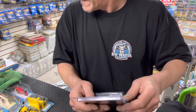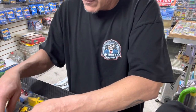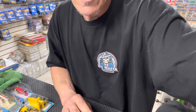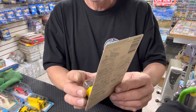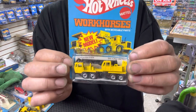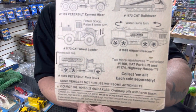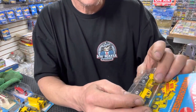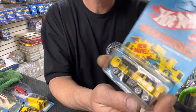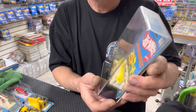Here's another new one for my collection that just came in — that's actually what got me started pulling out all these workhorses: the construction crane. I love this model; I hoard this thing loose mint, I have tons of them. This one, the back of the package does say Hong Kong, so that is the Hong Kong model of the construction crane.